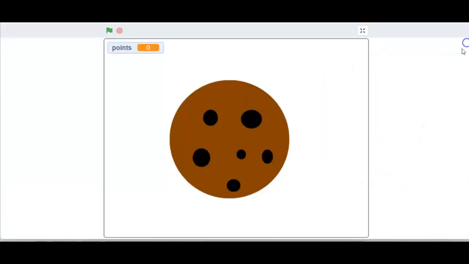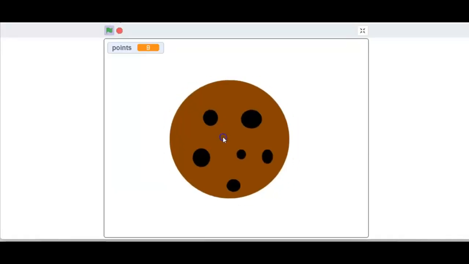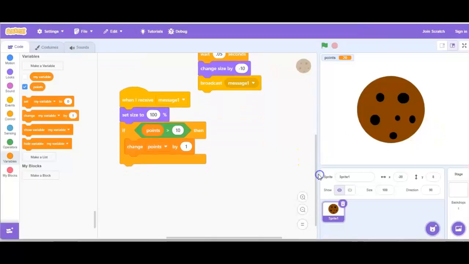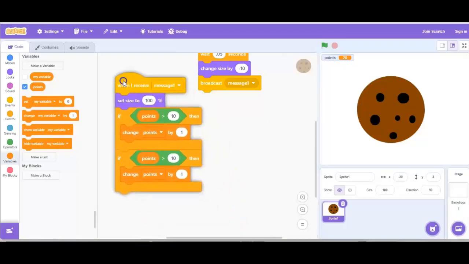Let's try that again. I'll go full screen. 1, 2, 3, 4, 5, 6, 7, 8, 9, 10. 12, 14, 16, 18, 20. Okay, so you can see it's now adding more scores. I can actually do that again. So if I copy this code, just click duplicate there, add it to the bottom. If the score is 20, let's add another point. So let's try it again. Let's see if that works.